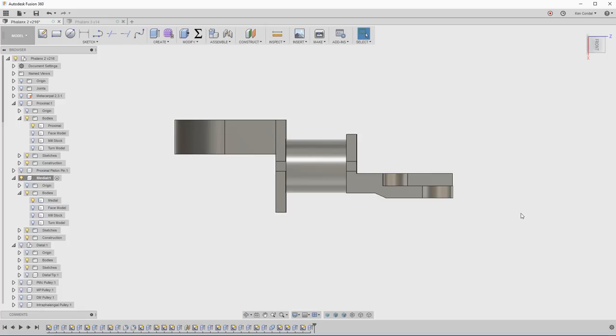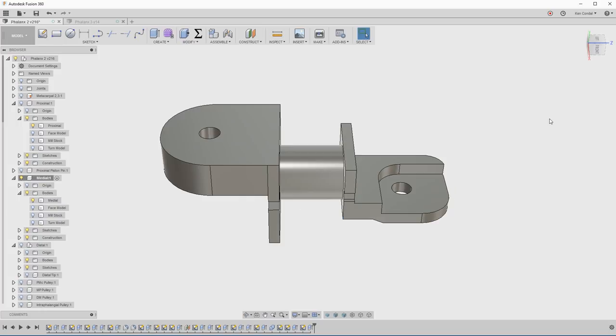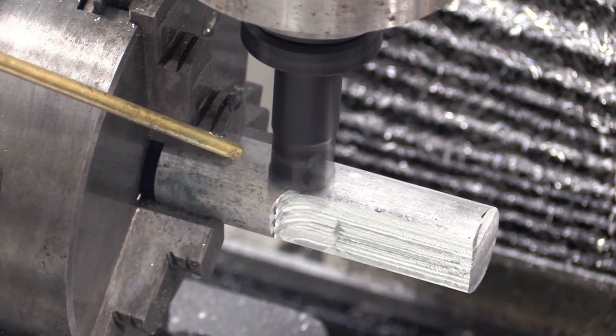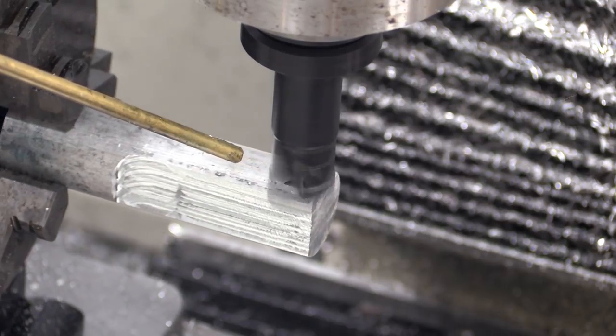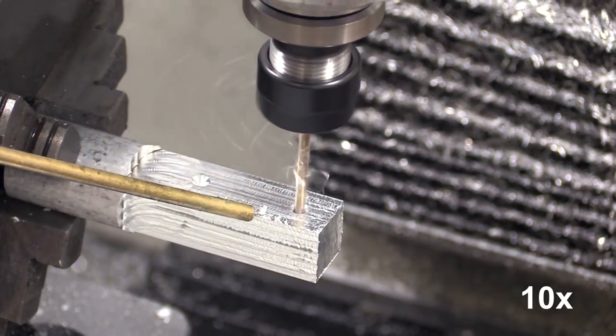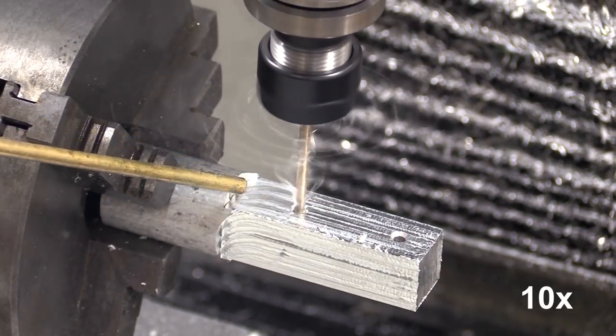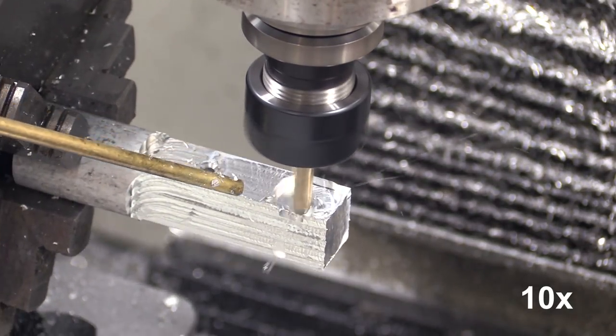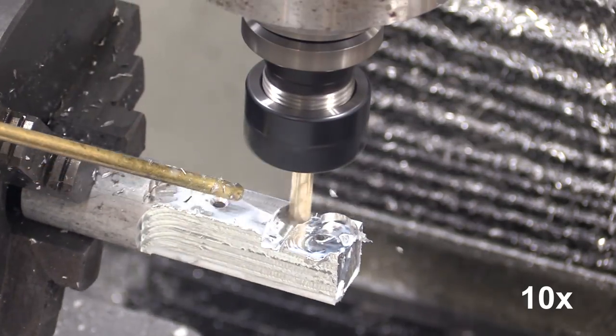Taking a closer look, it's clear that this section needs to be milled, and this section needs to be milled, but we'll be working on this section on a lathe. So let's head down to the shop and make ourselves a medial. Machining the medial is in many ways very similar to machining the metacarpal. I begin by hogging away the material I'm not going to need, and then I drill the necessary holes just to get that step out of the way. Next, I use an adaptive pattern to remove the majority of the material on one end of the part.